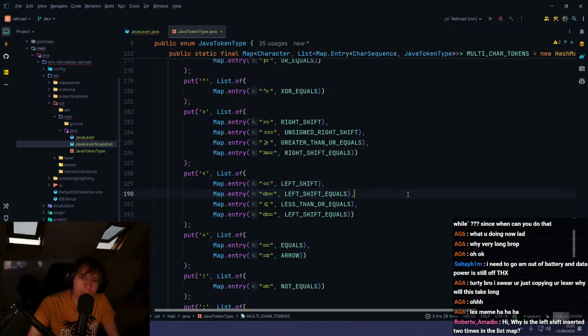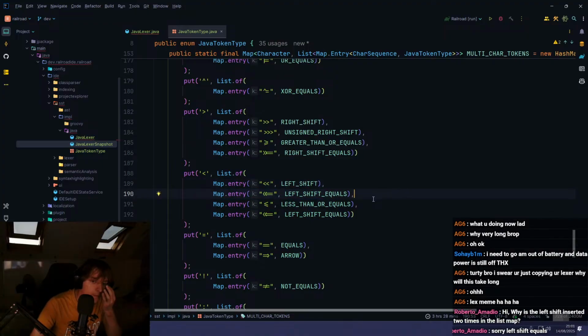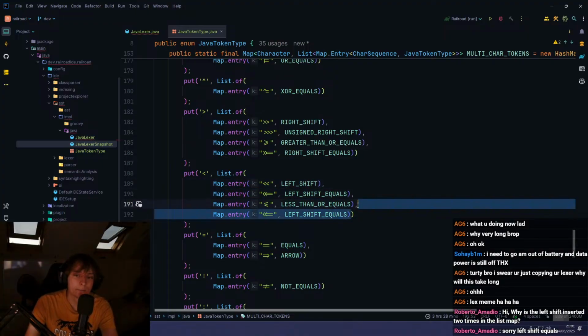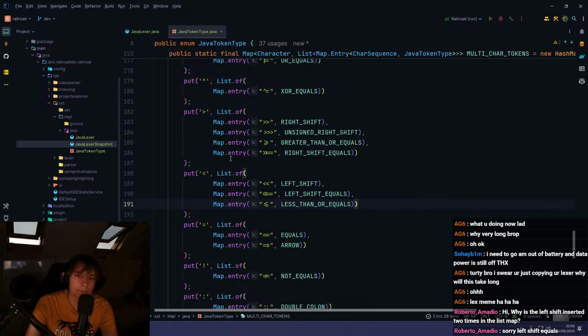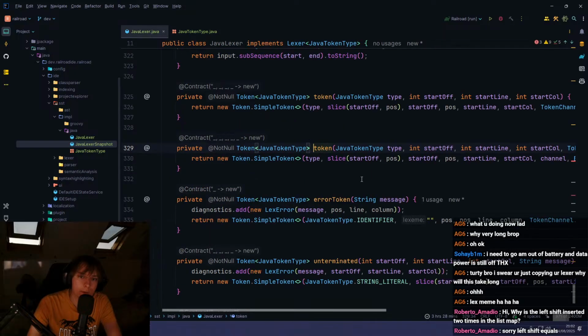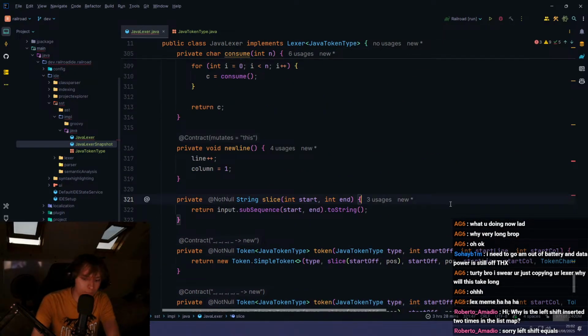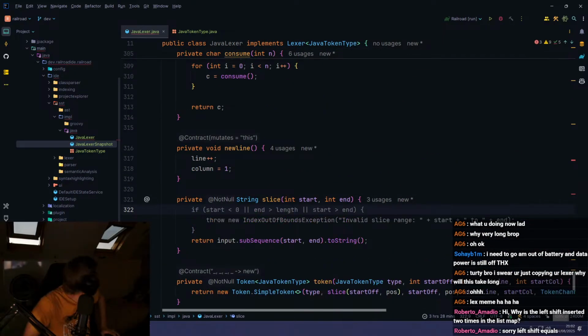There's left shift equals. I see. Yeah, I missed that. I'm glad... Well, it doesn't really matter. But, would that matter? Huh. I don't know what that would do. But thank you for pointing that out. There's no unsigned left shift, right? That's not a thing. So, holy moly.